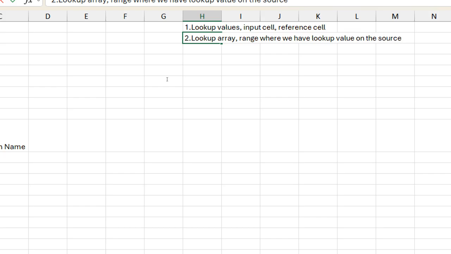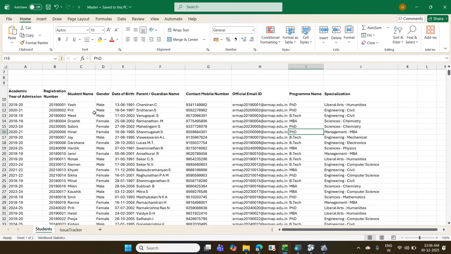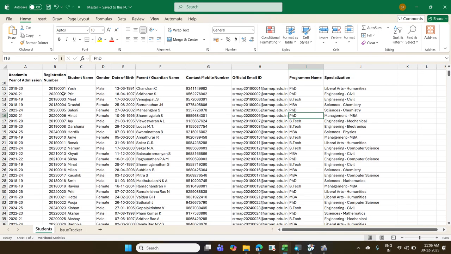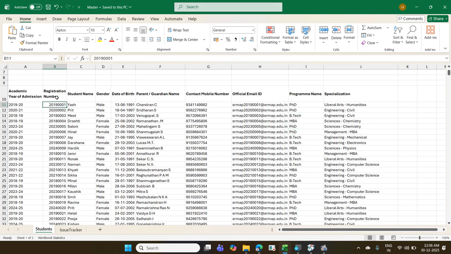Let me go to the source table, that is my master table. Where is the range where we have the lookup value? B. This is our lookup value, right? This is our input value. So this is the range which we have to select. Okay, that's the second one.